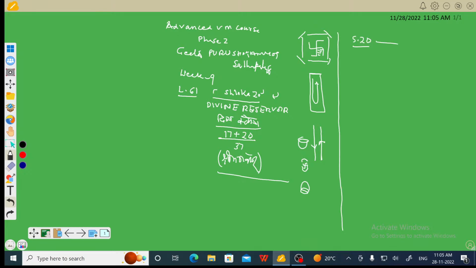So reaching from Shloka 20 to Shloka 1 in a way can be said to be a reverse orientation. The direct orientation will take us from Shloka 1 to Shloka 20.